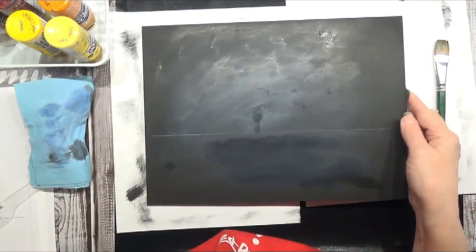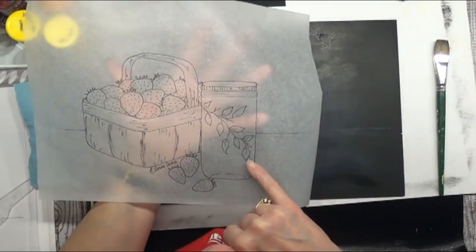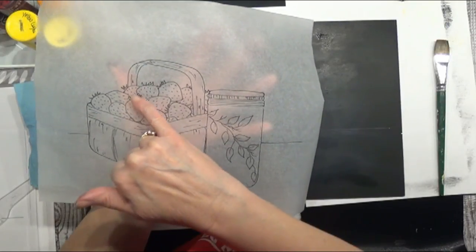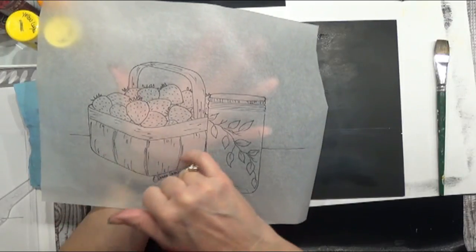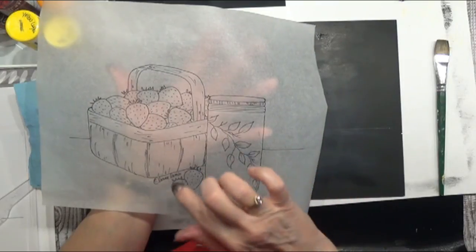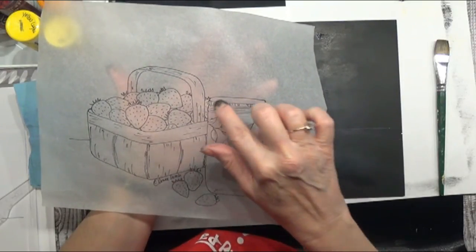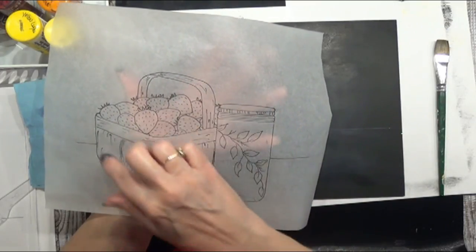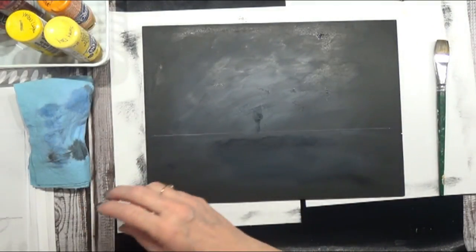We're not going to transfer on detail lines. So like all of this stuff on the jar, we're not going to do. We're not going to put the little seeds in. You can actually leave the stems off of the strawberries for now, and all this little line work in here, we don't have to add that on. So we're wanting just basic lines of things, shapes of things. So the shape of the jar and where the lid comes down to, the shape of the strawberries and the shape of the basket. So that's what we are working on.